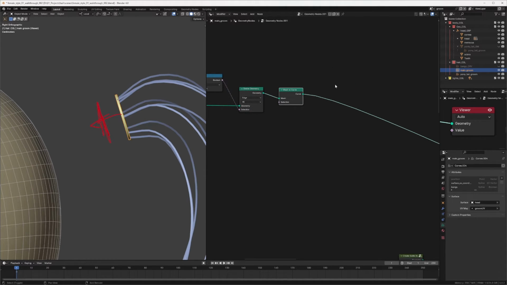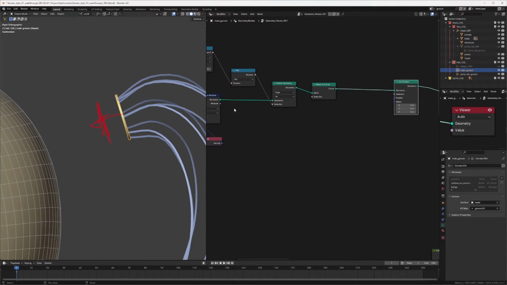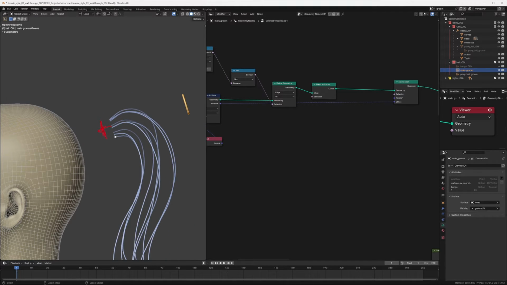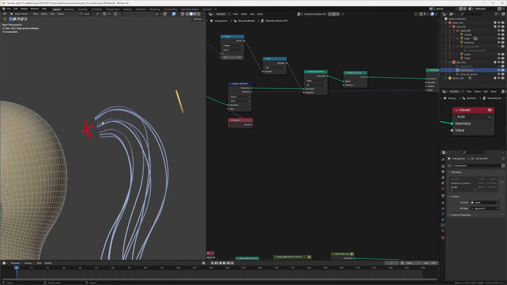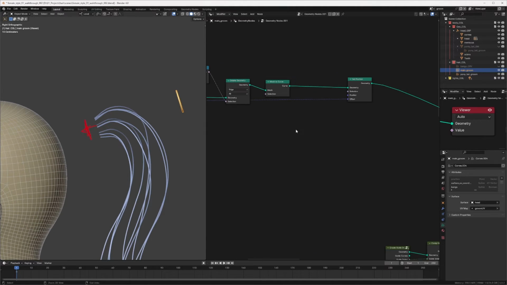So now we got this curve. We can say set position, and we can position it along the normals. It goes up the normals, and the normal vector is normalized, so it always has a length of 1. So it goes exactly 1 unit up along the normals.